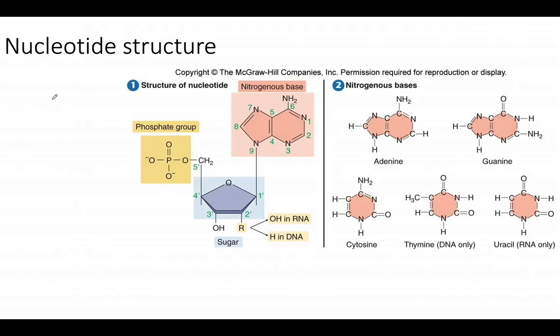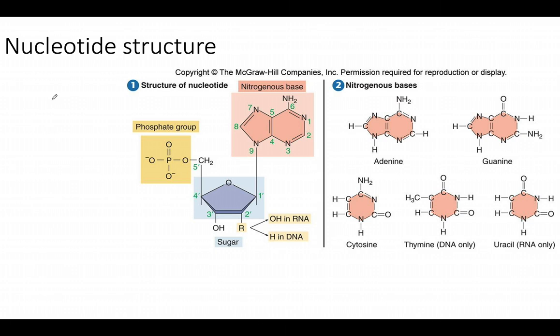Hello there, micro students. This is just a quick review on nucleotide structure and how they are used to make a really important molecule called DNA, or deoxyribonucleic acid. This is something you should have learned in introductory biology. You get reviewed in other classes as well. So I just wanted to do a quick review for this.